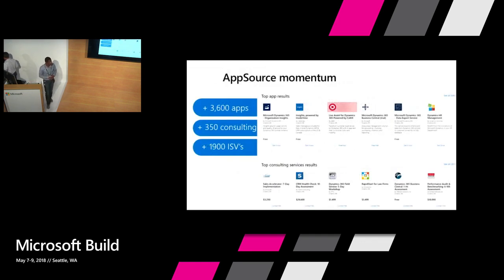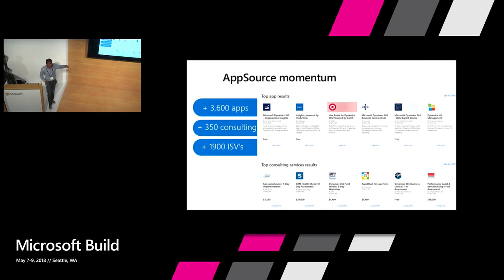Some quick stats on AppSource. AppSource has been around for about a year and a half, close to 2 now. We have over 3,600 business applications. This is all Power Apps, basically business applications, without the specific Azure apps and Office apps. This is just for the Dynamics set of applications.